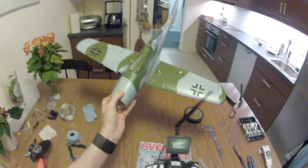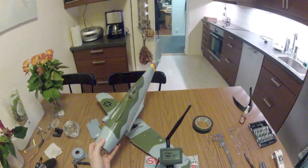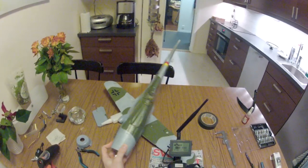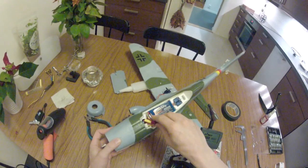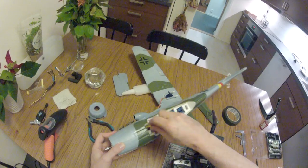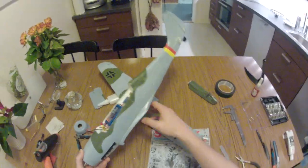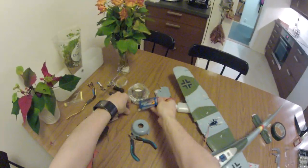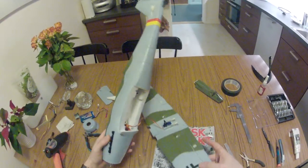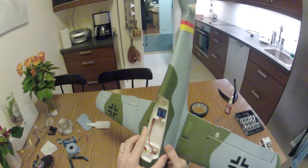So let's see here. That was much. Well, it works, please, and it fits. I need to sort out these cables for a better fit of the canopy. So there. It's checked. It works. Need to enhance the cable management.